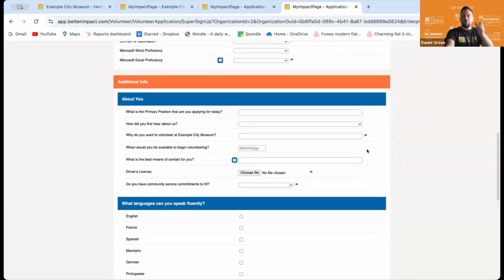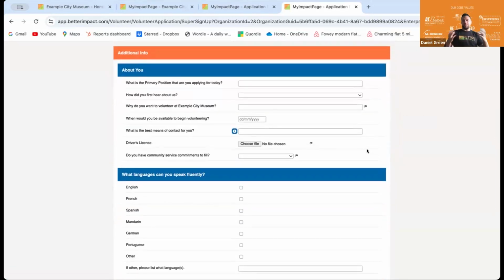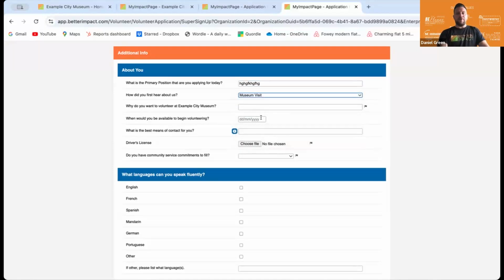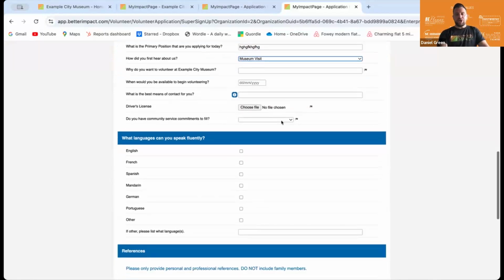And then we have your additional information, which are what we call the custom fields. So custom fields, I like to call them your customized data collecting questions. So these could be, for example, things like references, emergency contact information, what languages can you speak, what t-shirt size are you, whatever it is you need to collect as data from applicants and volunteers, create them as custom fields. You can manipulate what type of answers you want with custom fields as well. So you can have things like short text boxes, drop-down menus, date fields, number fields, check boxes. You can also have a file upload as well.